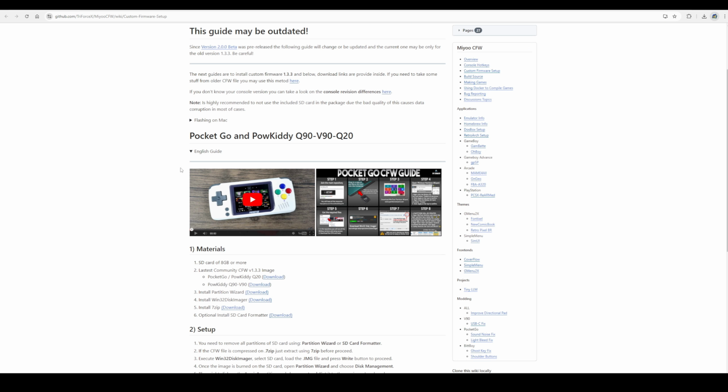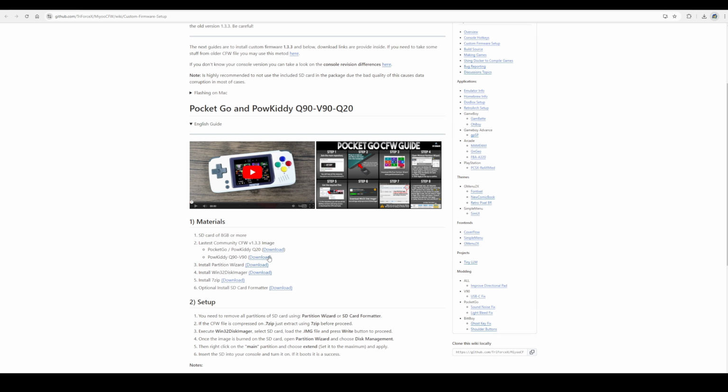So this is the one I'm going to use. I just typed it on Google and this is what popped up. So I'm just going to go for this one. So with this one, I'm just going to do this one right here. That's the one I'm going to do. And the setup steps is right below, so you can just kind of set that up.